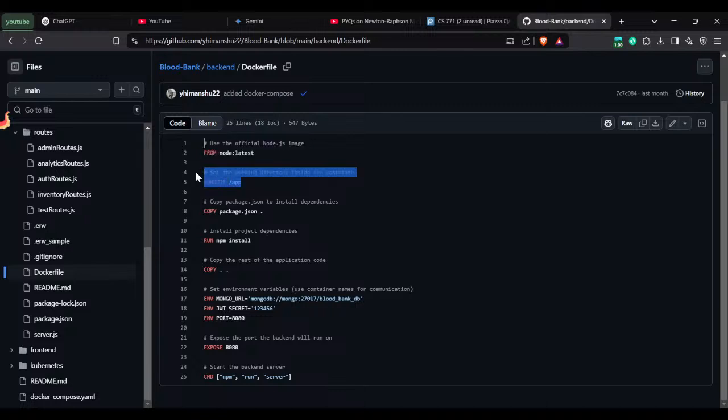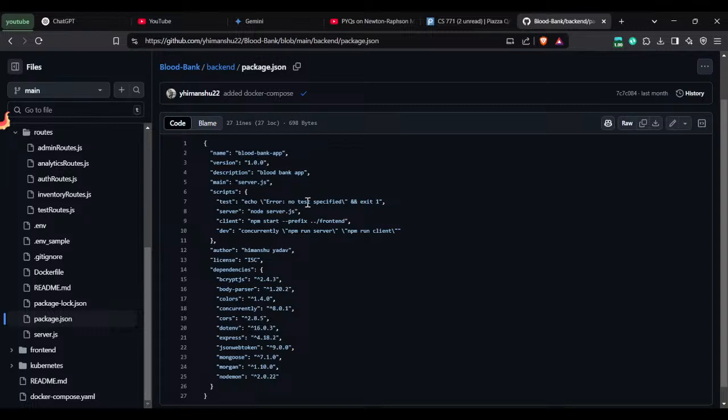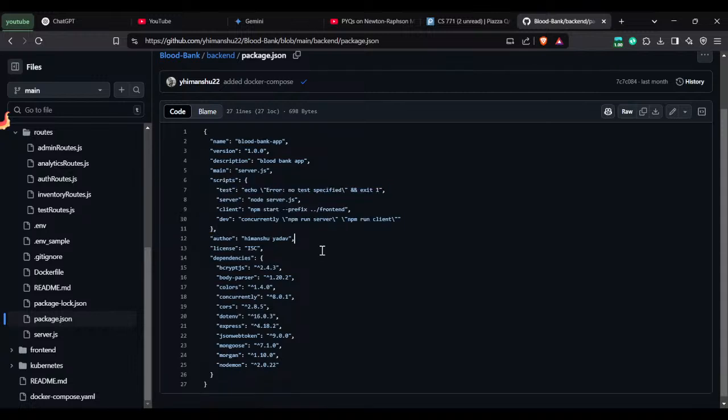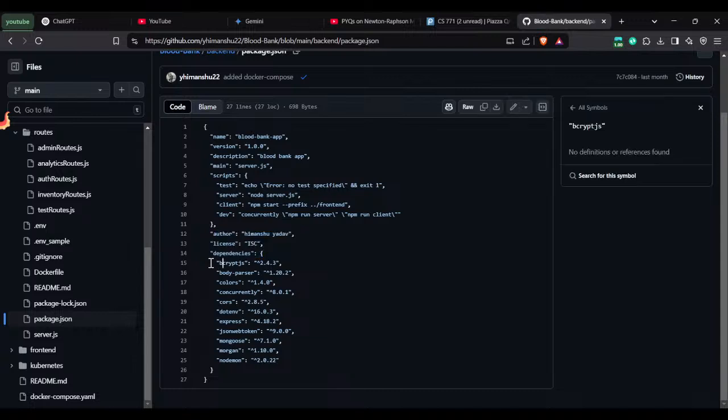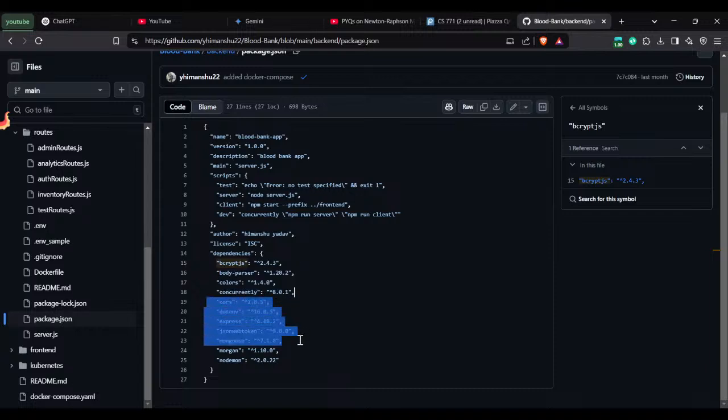Obviously, you will make a folder and then copy the package.json inside our app, because see what package.json has. It has name, version, description, main, then scripts. Scripts are very useful to run. Then author, license, dependencies. See here the dependencies: bcrypt, body-parser, colors, concurrently, cors, dotenv, express, jsonwebtoken, mongoose, morgan, and nodemon.